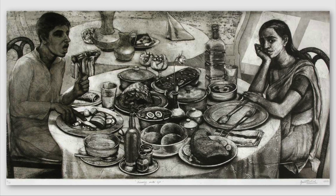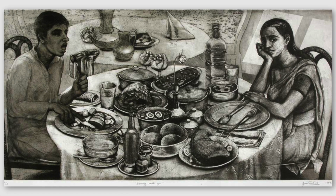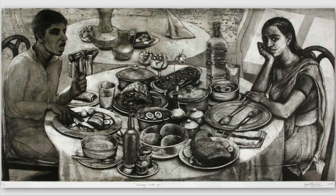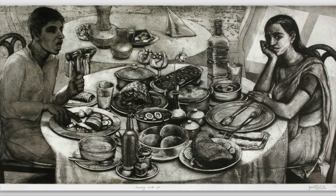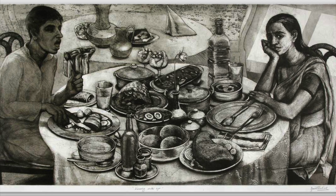The artist has used a very simple technique to keep your eyes focused on the table. Just see the details on the table and see the lack of details in the background. It'll all make sense to you.